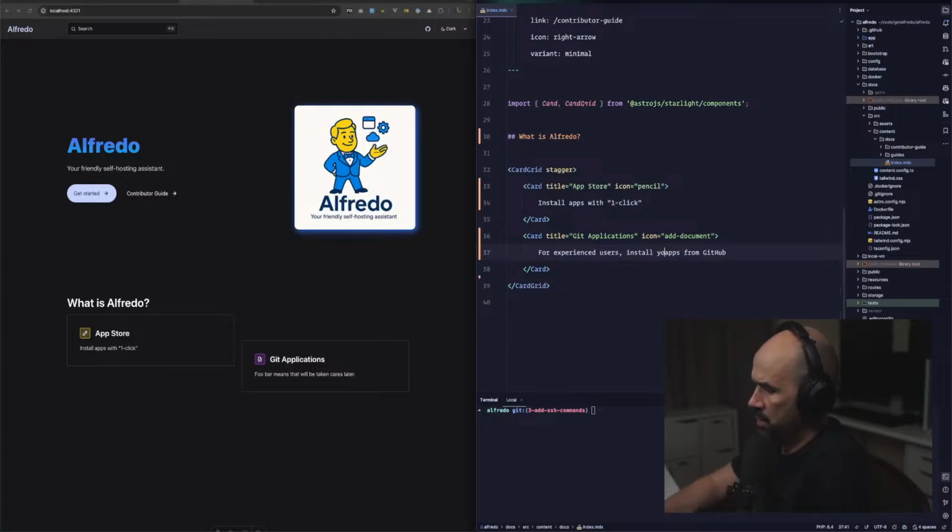Install your own Docker Compose, Swarm, and Podman apps, right?